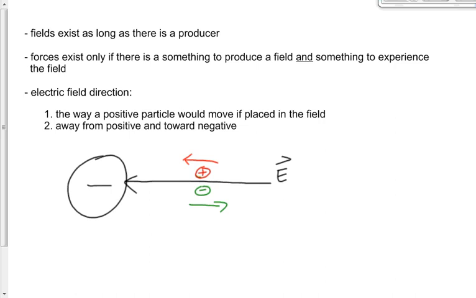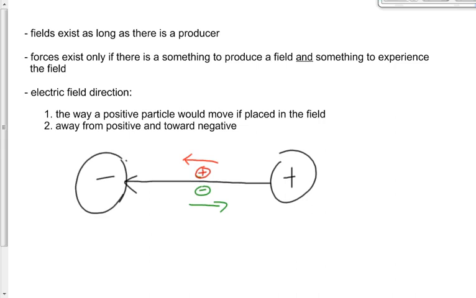Is that the only possible explanation for the creation of that field? Or is there something else that could have caused that field? What if I took this away, and what if I put this producer over here? Is that a possibility? Rucker, what would that have to be in order to cause that field? That would have to be a positive charge, right? Is this a possibility? Would you have a positive and a negative? Yes.